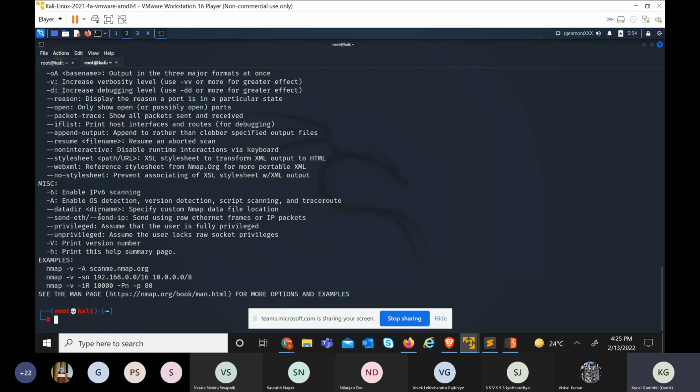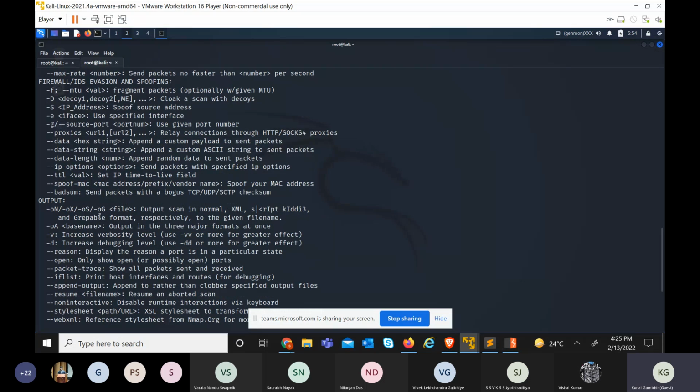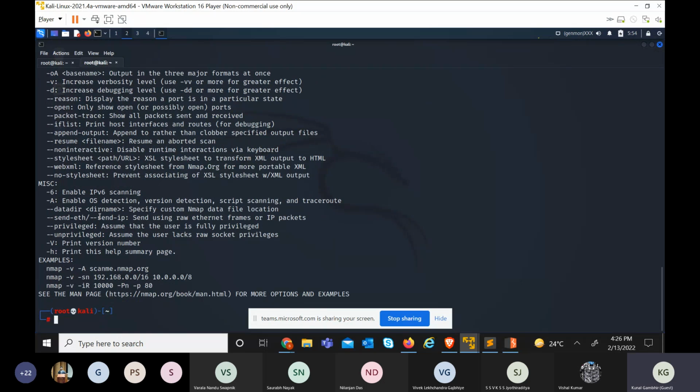Now these are for the firewalls and everything. The most important one over here is script scan. Let's say port number 22 is open and the SSH service is running. I want to know whether that particular port has some vulnerability or not. So we perform a script scan for it. So there are so many possible ways of using Nmap. The one we have used was a basic way of using Nmap. And if you want to perform some specific information gathering, script scan is there.